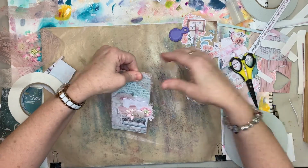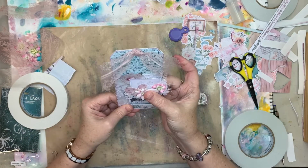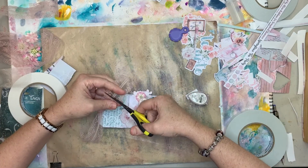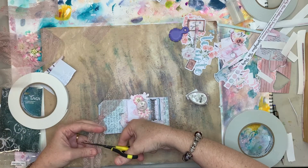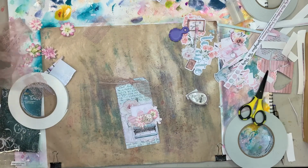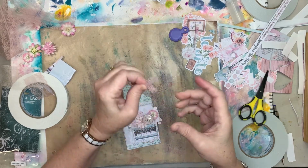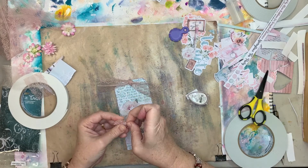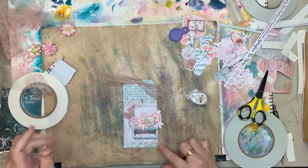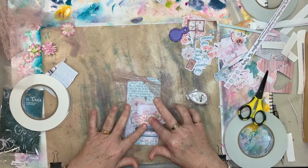Look at that. I'm going to leave that nice and long. I think I'm going to cut it off. I said I'd leave it long, now I'm going to cut it off. There we go. So I started with a metre, so I probably used about 40 centimetres of the ribbon. Don't throw these little bits out, so what we'll do is I'm just going to tuff this up in here and have a look. I'm just going to see what it looks like. So you could do that, but I'm not going to. Like, you could have the tuft coming out, but don't throw that out. I'm not throwing that out. I could use it on another layer. There we go.